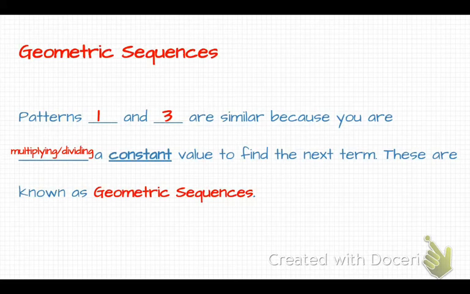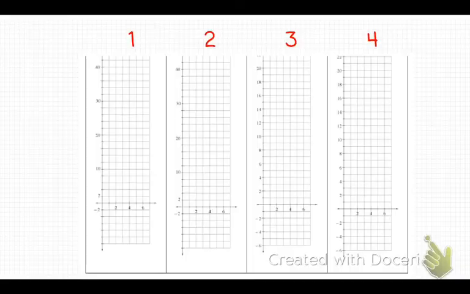So arithmetic was add and subtract. Geometric is multiply and divide. And we're multiplying and dividing or adding and subtracting by our pattern rule. So if I had each of these graphs, that's what they would look like. Is number 1 geometric or arithmetic? What did we decide it was? Were they adding and subtracting or multiplying and dividing? Multiplying. So what is that? Geometric. 2, was that arithmetic or geometric?